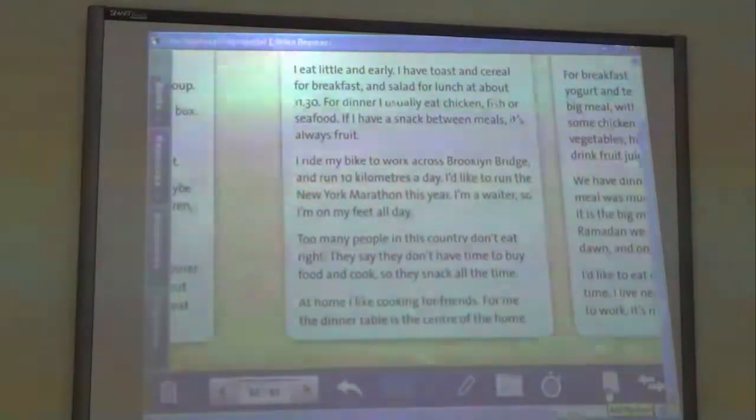Teacher, what's the difference between fish and seafood? Nothing. Fish is a kind of seafood. So, I thought seafood was like the fish that kind of crawl along on the seabed, whereas fish swim. Fish do swim in the sea, and other animals like lobsters and shrimp and scallops can be found on the seabed. Oh. But as long as they're animals that live underwater, we call them seafood. I see. So a fish is a kind of seafood, but not all seafood is fish. Right.